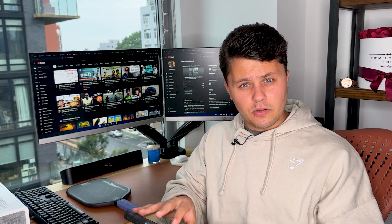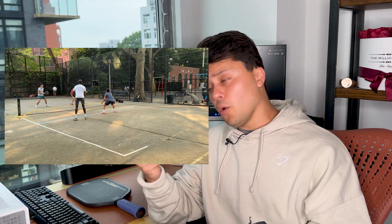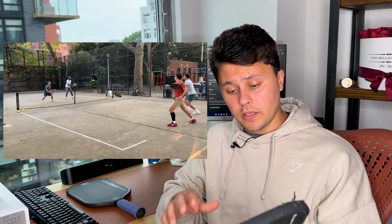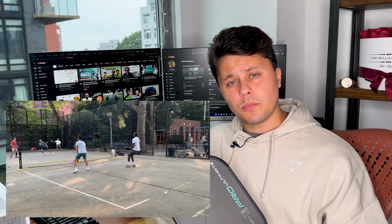They do promise a better dwell, and they could be right on that, right? So I tried adding spin, especially on that forehand wing, and yes, it did feel like I was biting onto that ball a little bit better than the Pro Power, to the point that I did feel more comfortable letting loose on the forehand wing with the Ultimate. So I'll give them that. When it came to speed ups off the kitchen line, those also felt good. Those actually felt like I was shooting them at about the same rate as I would with the Pro Power.